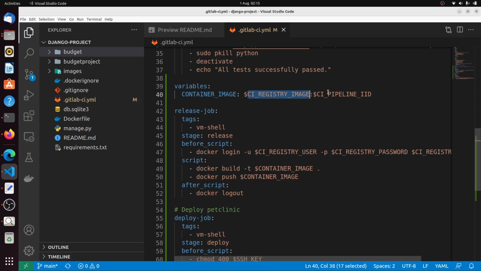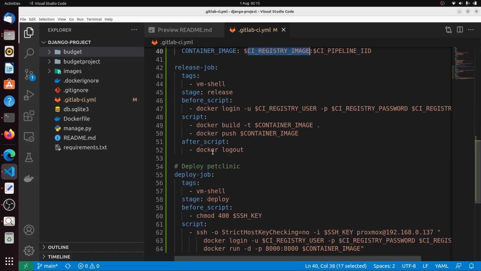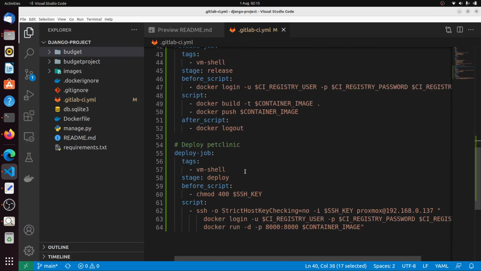For example, this pipeline, because if I save, GitLab will trigger the pipeline. It will be pipeline number 10, meaning the tag here will be 10. Okay, and then here I build, I push the image, I can log out.